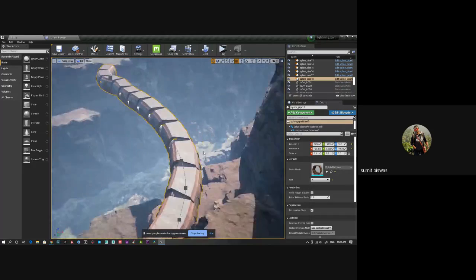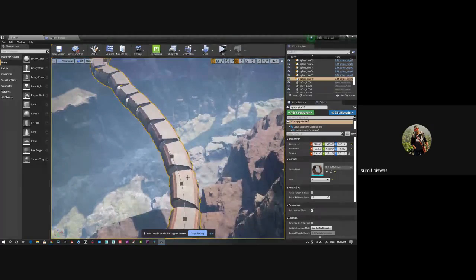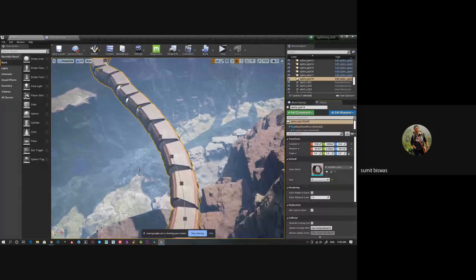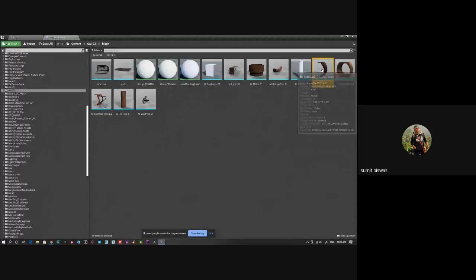Okay, so what I'll do, I'll just modify this mesh and bring it here. I guess I have this geometry already in here. This one, right?